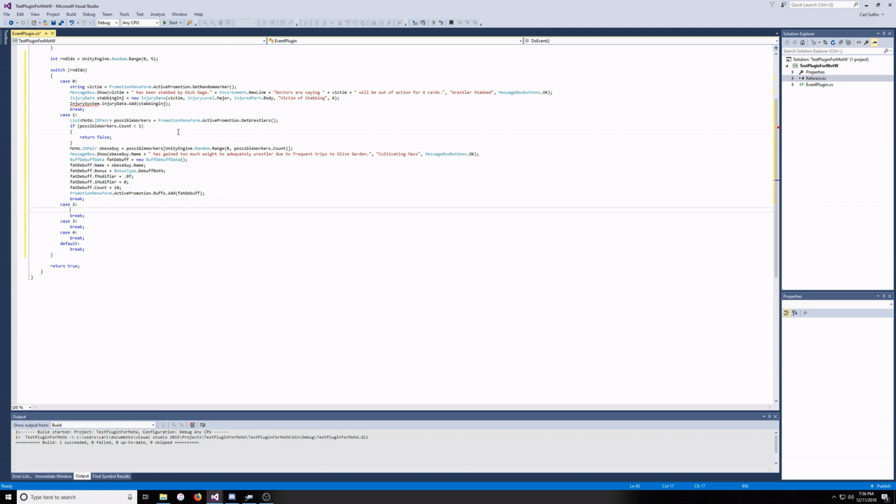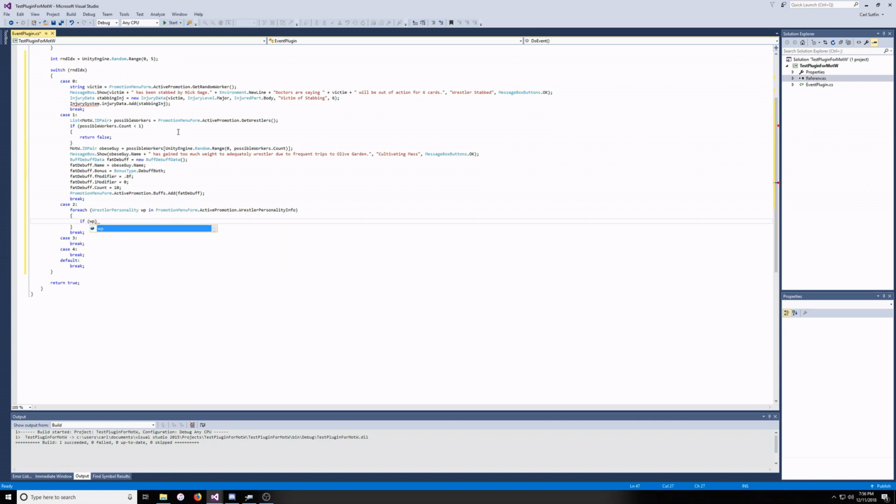And to do that, you go for each wrestler personality WP in promotion menu form.active promotion.wrestler personality info. This will allow you to check each thing.